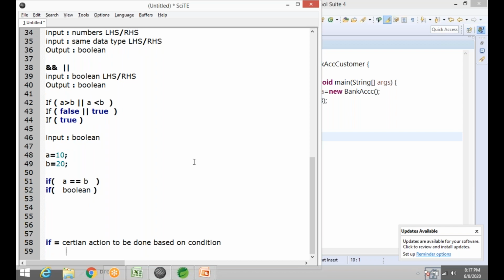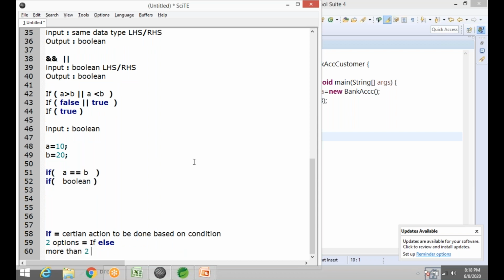If the condition satisfies, I want to do a bunch of things. That's when you choose if. If you have two options, like if the condition satisfies, you want to do option 1. If the condition doesn't satisfy, you want to do option 2. Then you go with if else.